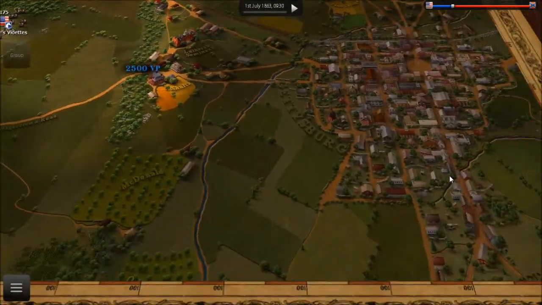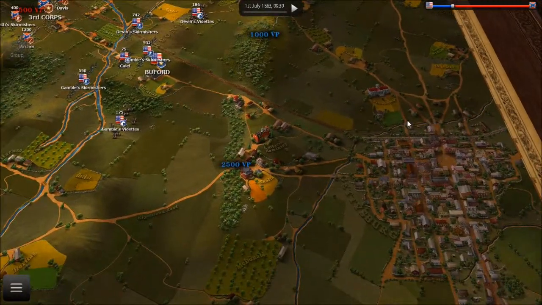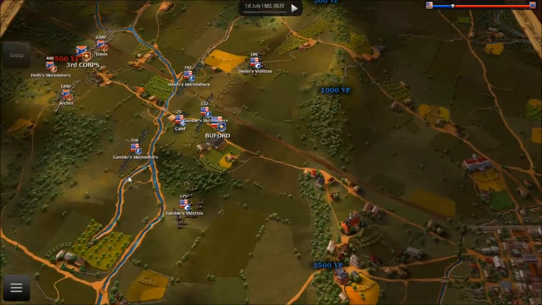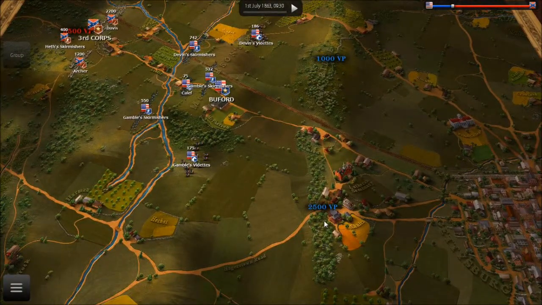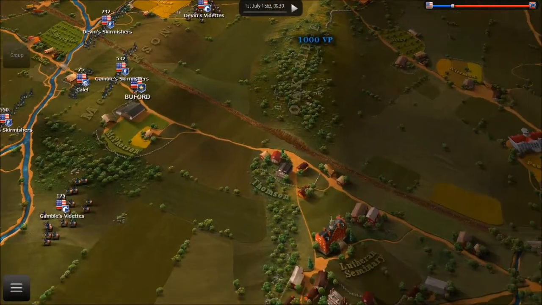But big picture, right now we're not looking at the entire battlefield of Gettysburg. We're just looking at the northwest portion. So here's the town, and then the high ground that we talked about to the northwest of it, based again on satellite imagery and historical photos.